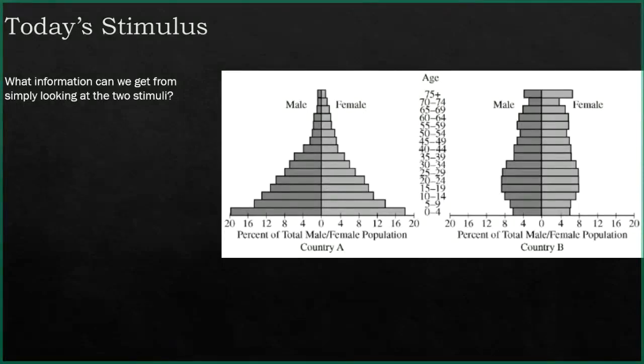That's what a lot of this money would go for. Another thing that we can see is that this is probably going to be pretty bad in the future, because you have a larger population here than you do here. If they continue at this trend, if it gets any smaller, or even if it stays as small as it is down here at this base, in the future, they bump it forward 30 years, where these kids, the ones that are 0 to 4, are over here at the 30 to 34.